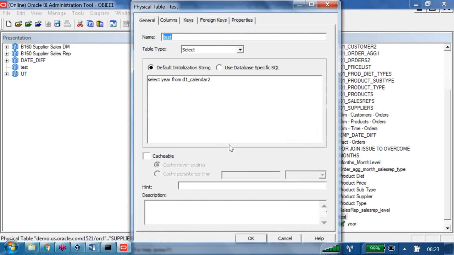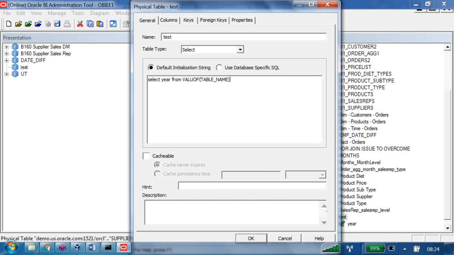Inside this opaque view, here I can call a variable, a repository variable. Suppose the repository variable name is like this, I can call the table name like this. For the table name calculation, you may have some other logic. We know how to write SQL queries, right?